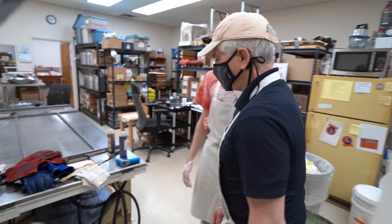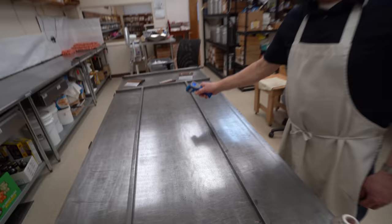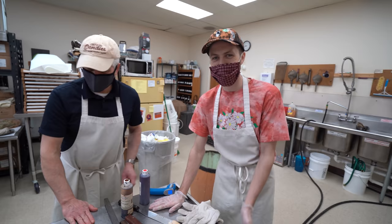Filled it up with water. It's like 90 degrees Fahrenheit. That's good, we'll turn that off. So look, they fill it up with a hose for people that haven't seen. One hose goes in, and then the other hose runs straight to the drain. It helps keep the candy at a pretty consistent temperature so they can handle it better and control it. Our cooling table, we heat it up. Yeah, exactly. Works both ways. It's good for brittle.